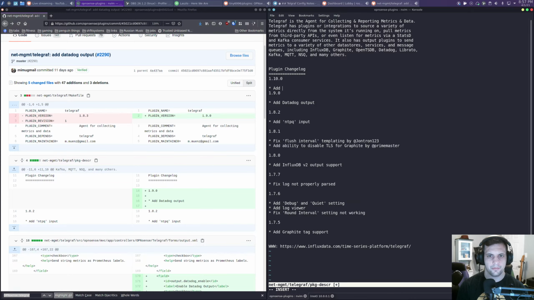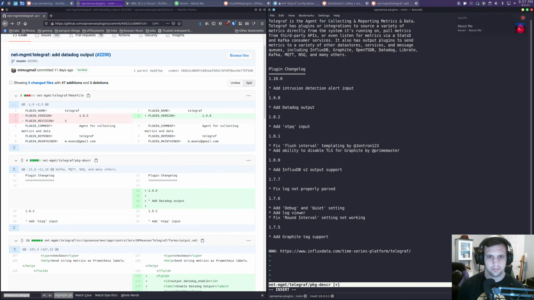Yeah, that's not a proper noun. Intrusion detection alert input. Add intrusion detection alert input. I think that's all we need to add.